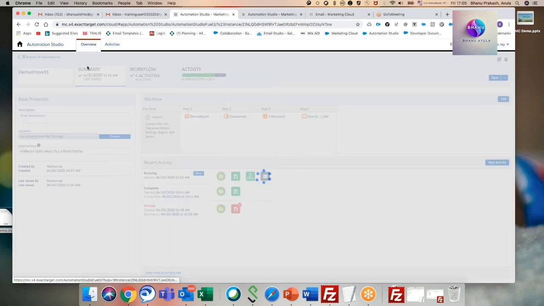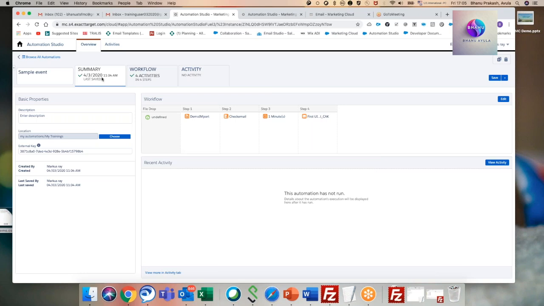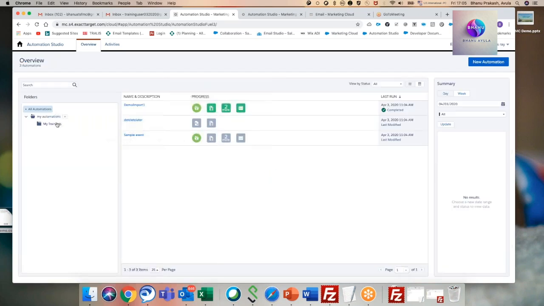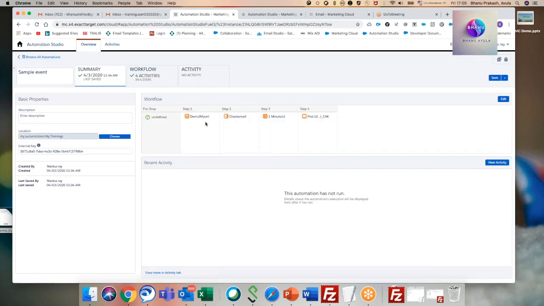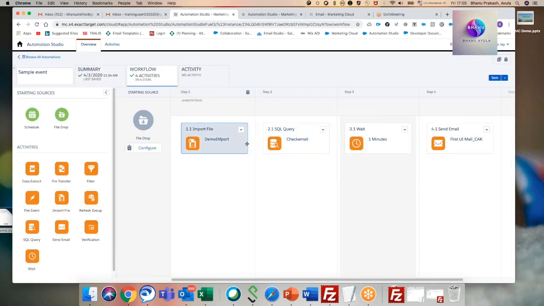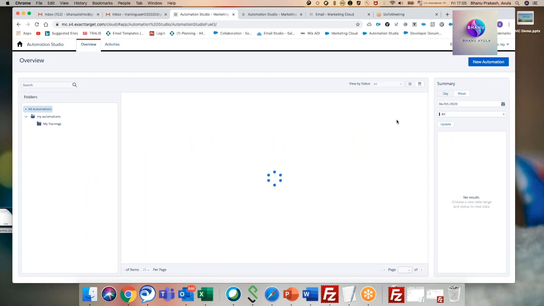You can see here, you can view it here. So here we have one more automation. If you want, you can edit it. Everything has been copied over here. Instead of doing it again, which is a painful process, you can do it by copying it. And if you want to delete it, you can delete it here only. So this is how it is.